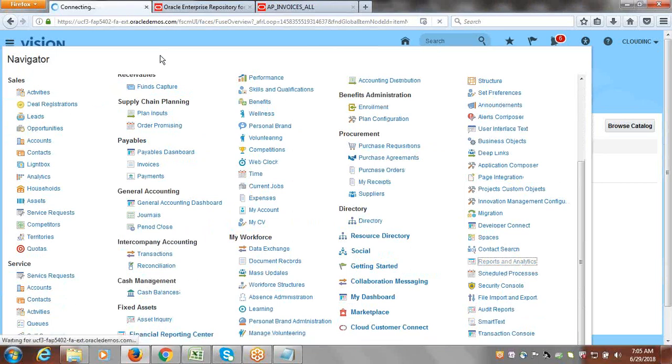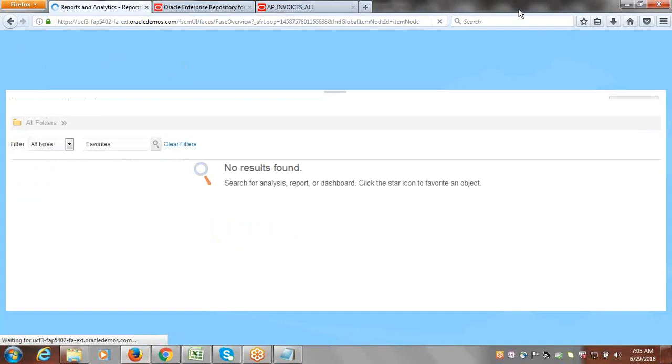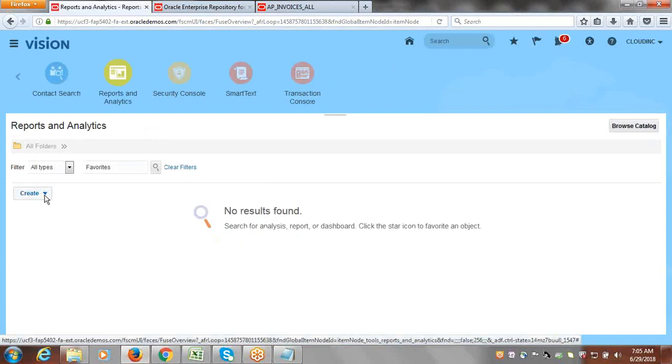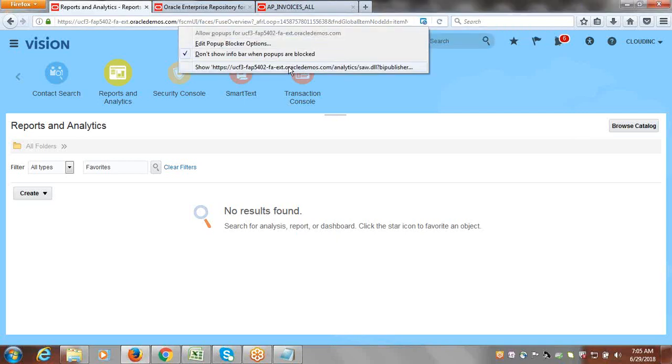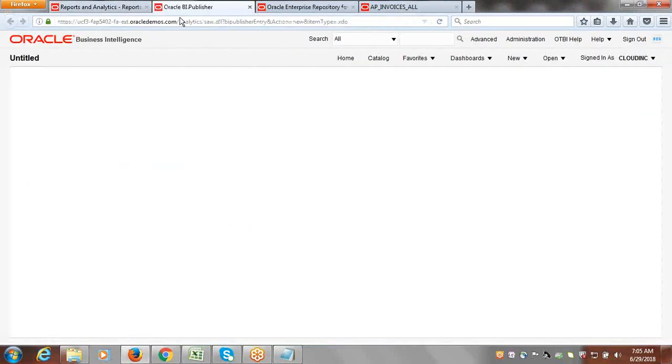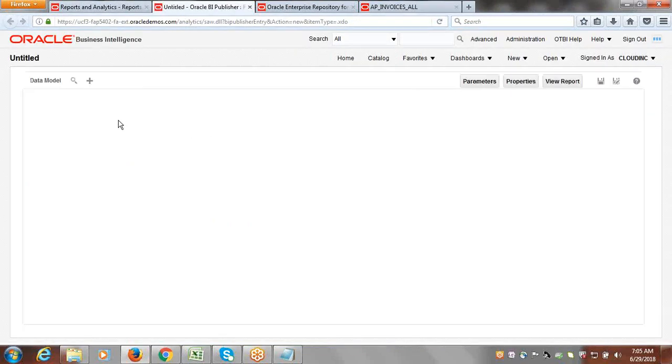Then we'll be landing on this page. Now you can just go to create and select report. Once you select report, it should automatically navigate us to the report definition page. Since it is blocking here, it is not taking us. Just say allow, show. It will take us to the BI Publisher catalog page.